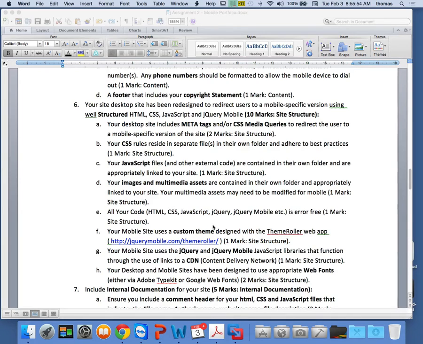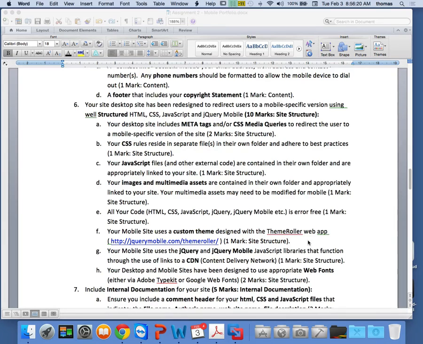I also asked you to do a custom theme because we're going to see when we go into jQuery Mobile, there is a standard theme that you can use in jQuery Mobile to give you colors and everything else. But your theme has to match up with the theme that you have for your portfolio website. So I don't want you to have one theme for your portfolio website, and just because it's easy, you're going to use the jQuery standard theme for your mobile site.